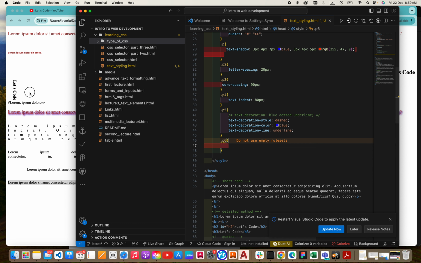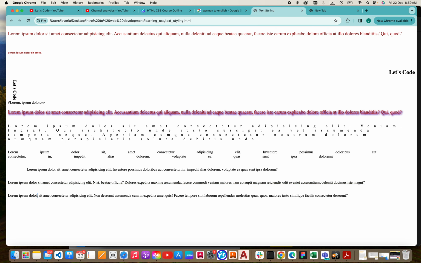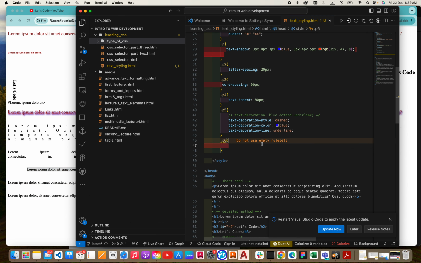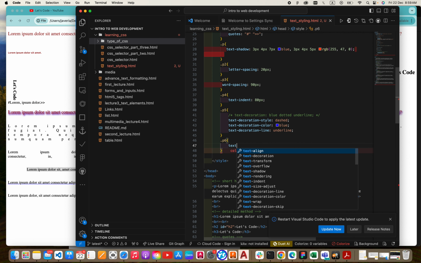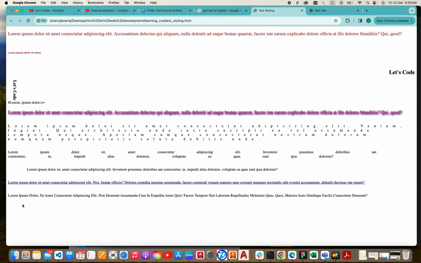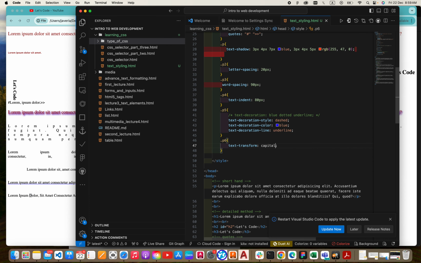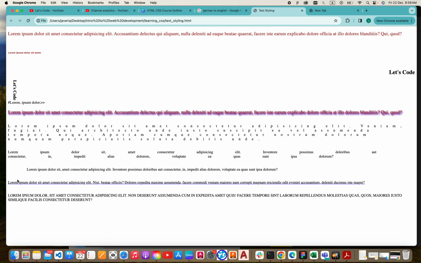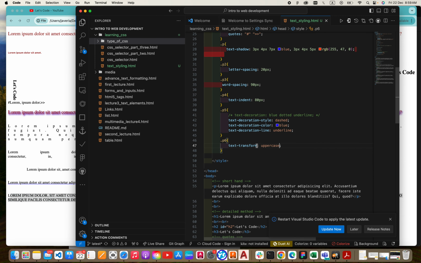And now first I need to refresh here. You can see it's similar to all the ones before, but I can show you what the text transform can do. Text transform, first I'm going with the capitalize and refresh. You can see that every first letter of the word is capitalized. What if I go for the uppercase? Here refresh, you can see the whole text is uppercase, and this is because of that text transform, and you can use it as well.